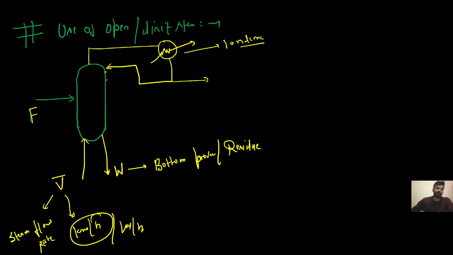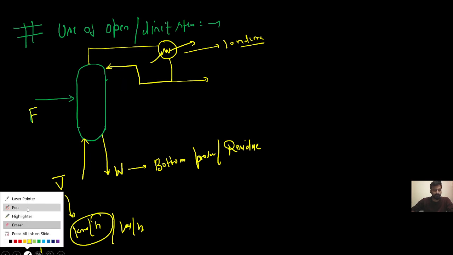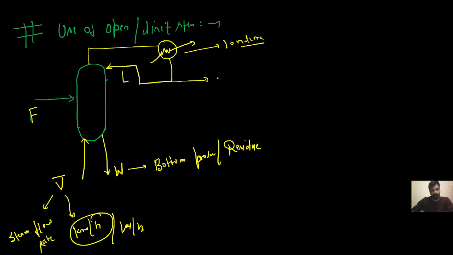So here it will be a condenser where the top product of the distillation column will get condensed, and part of this condensate will get returned back to the distillation column, that is called L. This is called L, and here it will be called D. The composition here is XD. Here the composition I am assuming is ZF, and here the composition is XW, right? That is the composition of the more volatile component: ZF, XD, and XW.